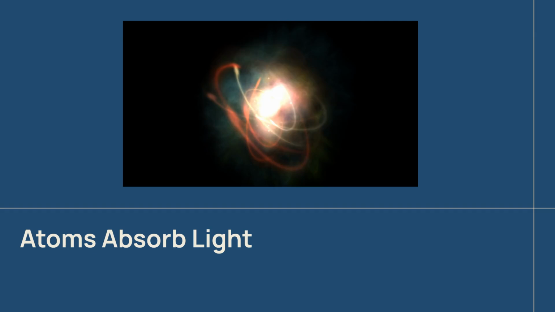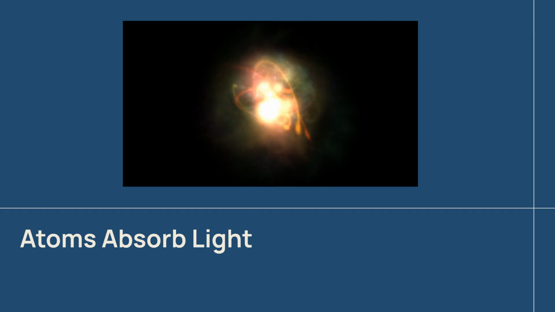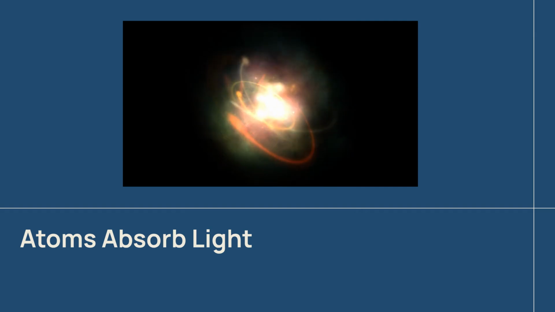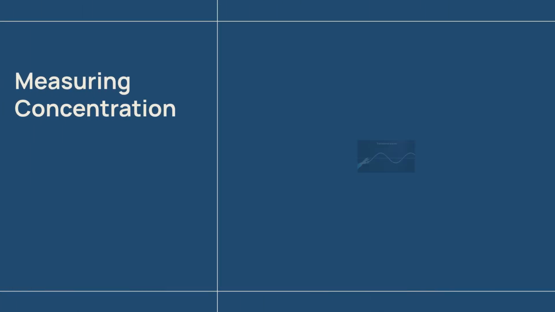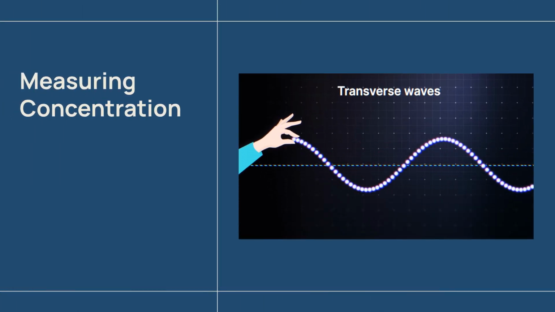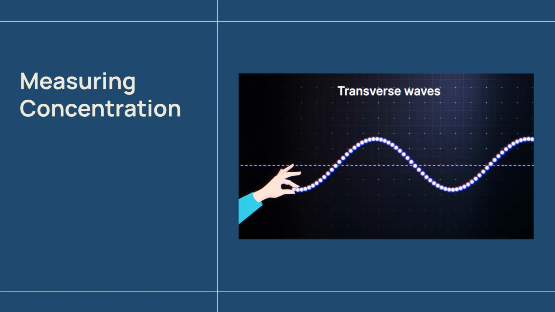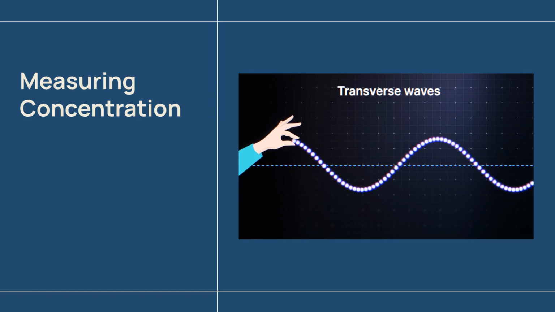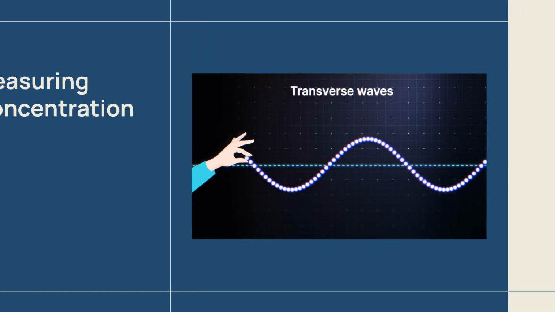Let's first understand the core principle of the instrument used, Atomic Absorption Spectroscopy, or AAS. Gaseous metal atoms, typically in a ground state, absorb radiant energy at their specific resonance wavelength. This is the same wavelength the atom would emit if excited. When light of this resonance wavelength passes through the flame containing the sample atoms, light is absorbed. The degree of light absorption is directly proportional to the number of ground state atoms present in the sample.